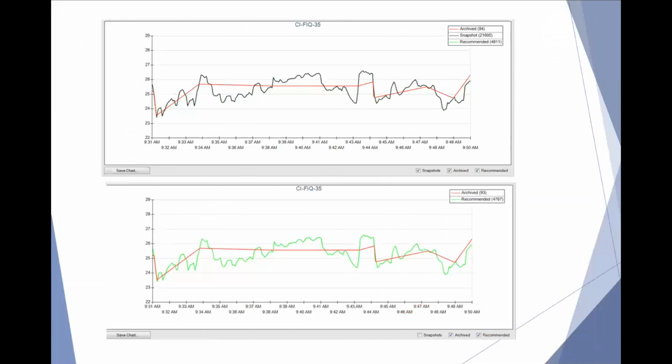And I bet if the snapshots were on, it would still be in that 21.6 range. It would be. Now the other side of it, if I'm basically not compressing very much at all, you would see the red line, the black line, and the green line look very, very similar. Except the red line and the black line would both be created by, let's say, the red would be like 17,000 points, the snapshot would be 21,600 points, and the recommended would be 4,811, right? It becomes something along those lines.